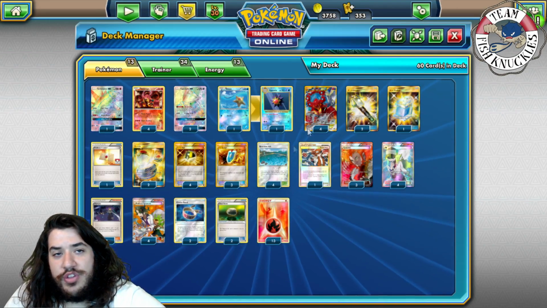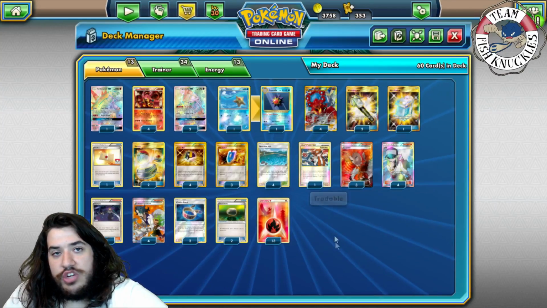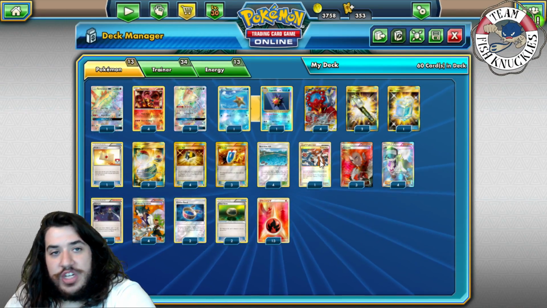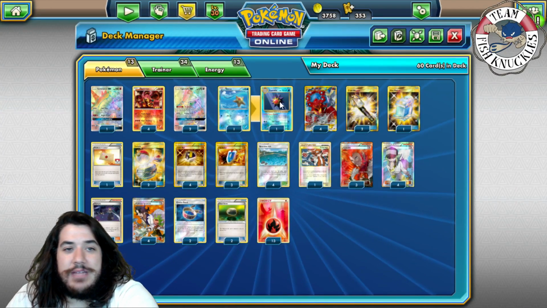2 Choice Band. Now you do an additional 30 damage, which means you do 160, and then you only need 1 Steam Up to do 190, which is really strong. Of course, 2 Field Blower to get rid of those Float Stones off those Garbotoxin and Garbodor, which is really strong. 1 Fisherman, just to get more energies back in your hand if Starmie is not enough, which sometimes it's not.